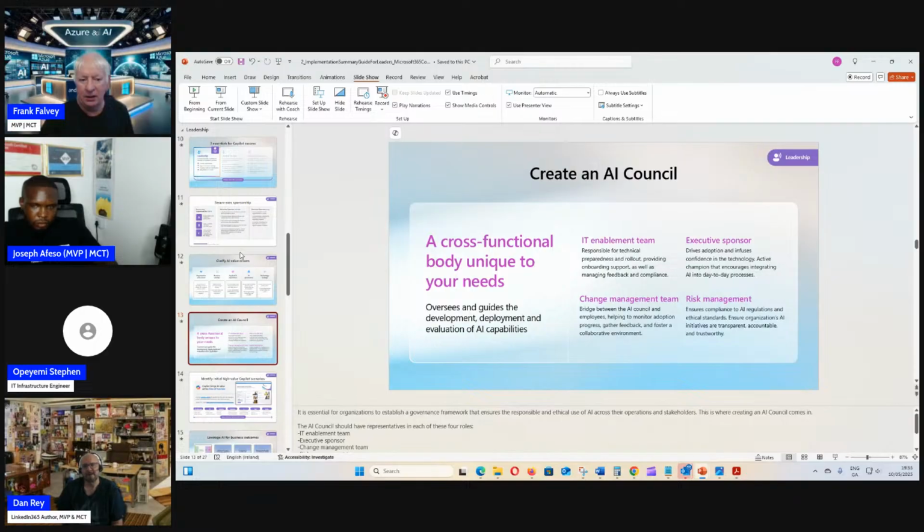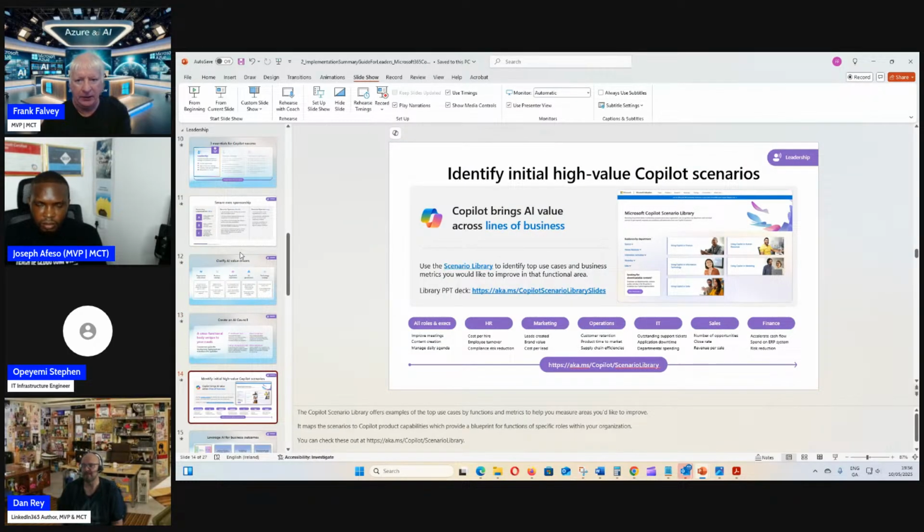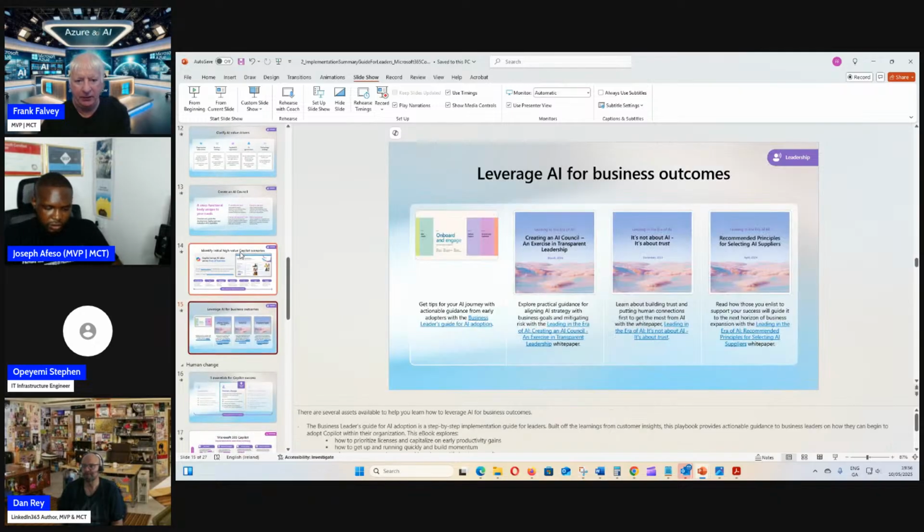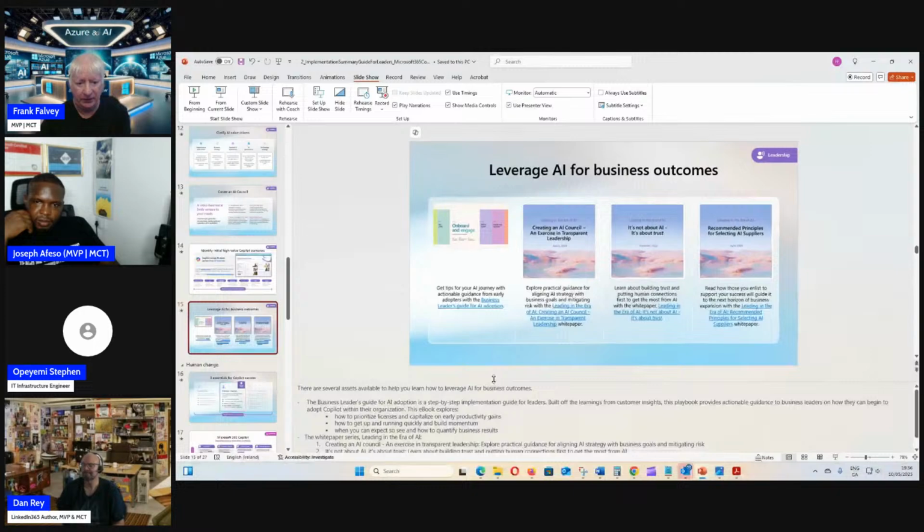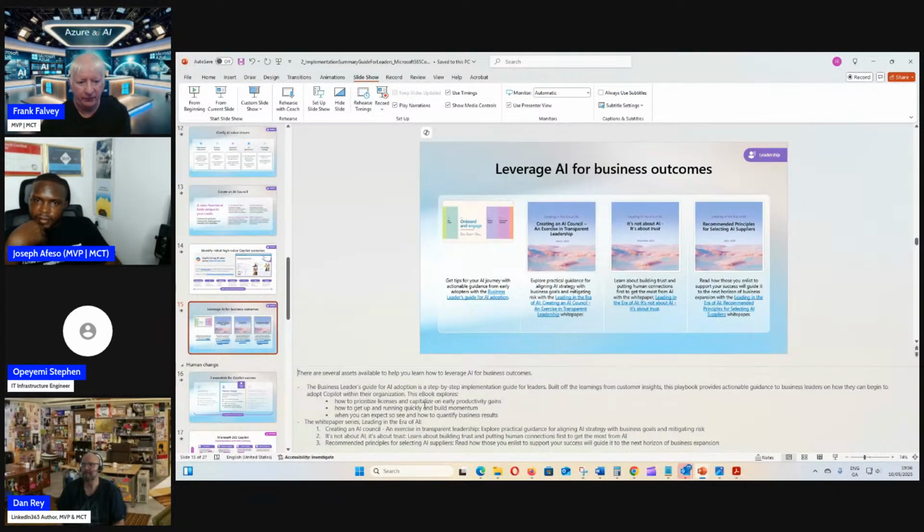Yeah, adoption.microsoft.com has become really, really important from a repository perspective for a lot of this. How do you plan for it? How do you roll it out? Lessons learned, that kind of thing. Yeah, it's really, really good. They have lots of slides on there. Super cool, colorful, a lot of information in there. And even, if you can see on my screen, it gives speaker notes down the bottom as well. Right. Tell you all about the different stuff, which is good.